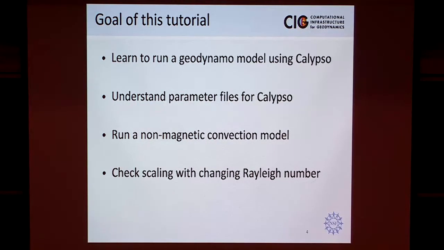And then finally, it's a very similar tutorial as ASPECT. We run simulations with different Rayleigh numbers and make a scaling relation between kinetic energy and Nusselt number.